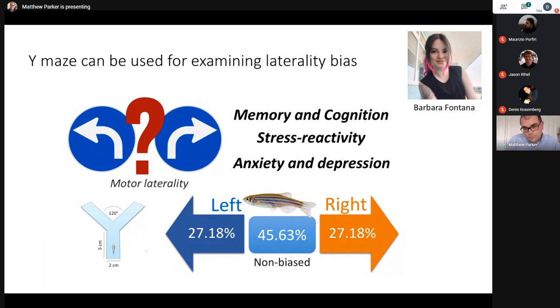We were not particularly concerned with this, because if we had found that 80% of them were right bias, then that might have been slightly concerning. But we were actually quite pleased, because if the majority don't show this particular bias, it might be that we can use the extremes, the ends of the distribution, in order to get some really interesting information about other aspects of behavior.